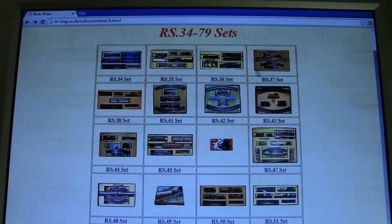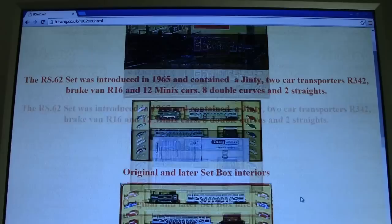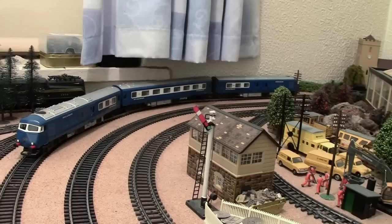I know there's quite a few of you out there who've been saying to me, looking forward to this one, R62. The Car-A-Belle Set. I know some of you wanted this one running, and yeah, there it is. And yeah, fine. I've put it all out ready. So let me just go and get it going. That's all we can do. Just get it going. And so here it is, the last one for today, or for part six, I should say. It's been 3 days, this has. Here she comes, the Car-A-Belle Set.